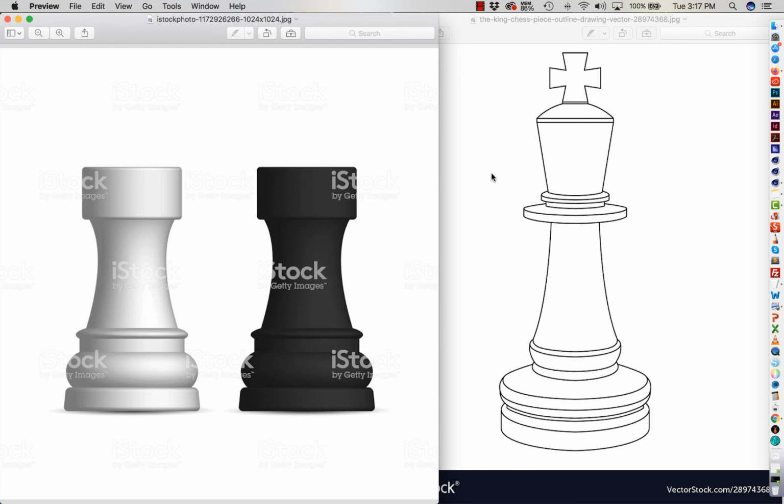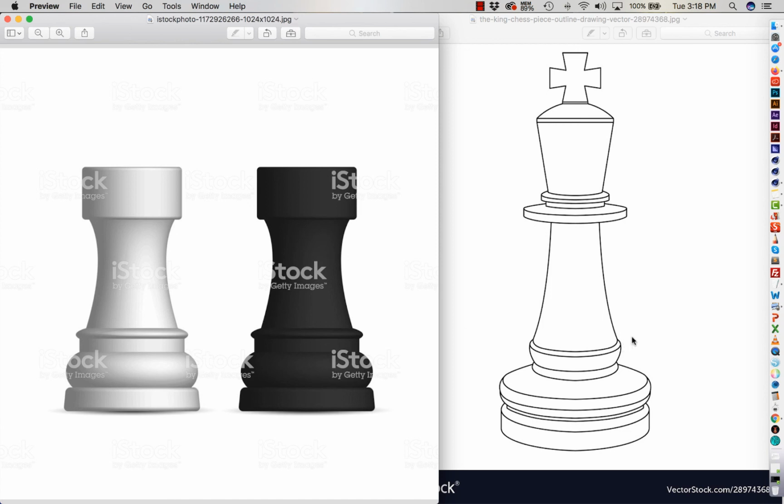You can choose one. These are the references that I included. I think they're a good place to start because they are simpler shapes. Sometimes you see these, like this one's a rook, and sometimes you see that with the little castle top. That would be a little bit harder right now. So I picked this more modern one for you guys to use because you can see where there are definite shape changes, and you can say, okay, well, I could see how I could put some splines of different sizes here and there to create the pedestal look. And you could use circles and whatnot to create the shape. So I think this will be a good reference to use.